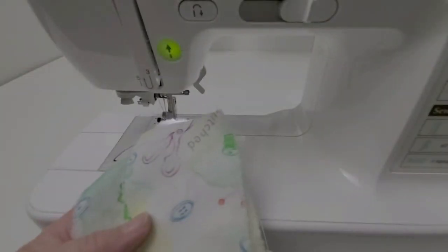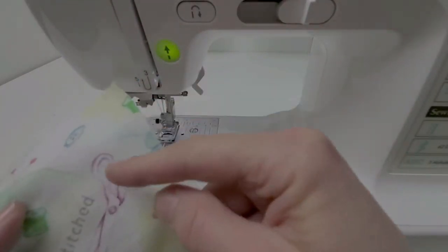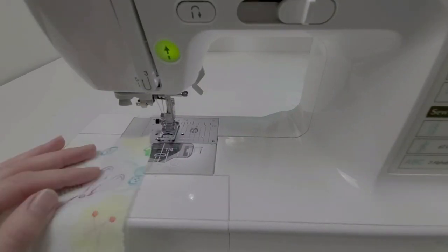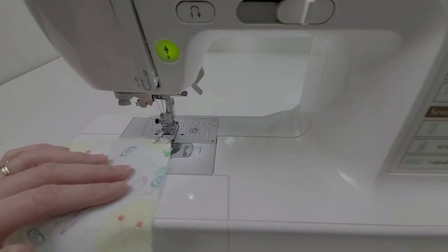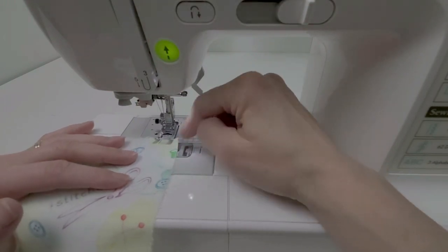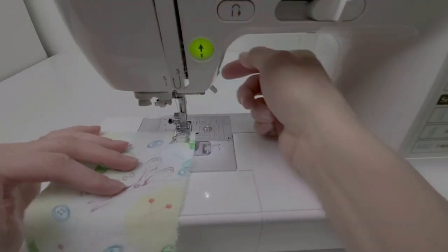So I've got two pieces here. This one is cut 1 inch or 2.5 centimeters shorter than this one. And the one that is longer, or what would be typically the sleeve on a garment, I'm going to do a line of stitching just at my seam allowance line. So at the 15 line or the 5/8 line. And I'm going to be using the long stitch length of 5 millimeters.